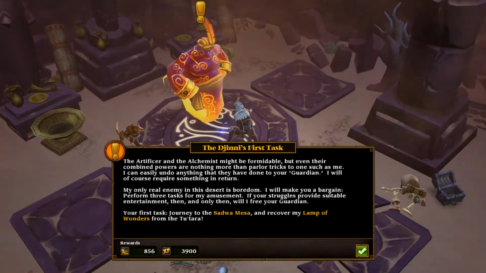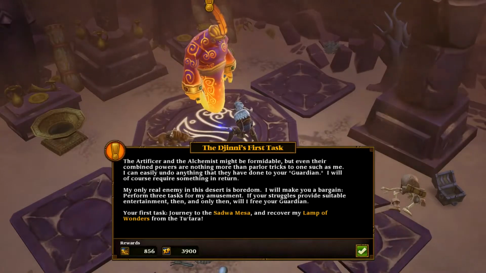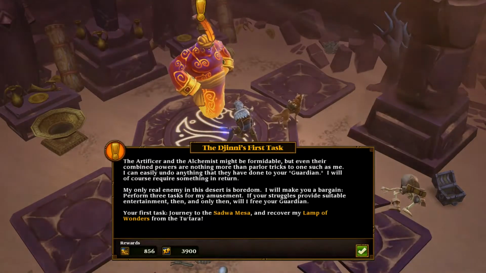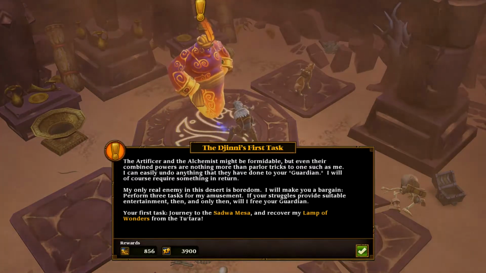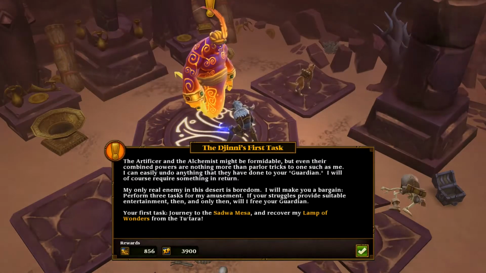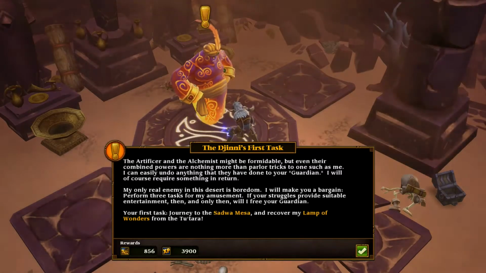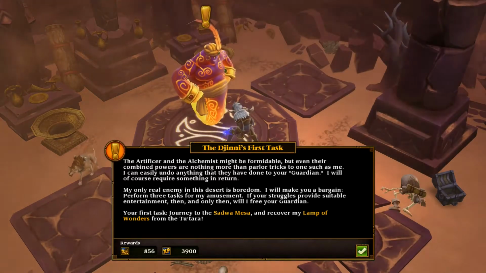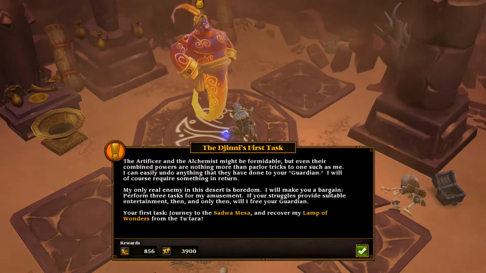The artificer and the alchemist might be formidable, but even their combined powers are nothing more than parlor tricks to one such as me. I can easily undo anything that they have done to your guardian. I will, of course, require something in return. My only real enemy in this desert is boredom. I will make you a bargain. Perform 3 tasks for my amusement. If your struggles provide suitable entertainment, then, and only then, will I free the guardian. Your first task, journey to the Sadwa Mesa and recover my lamp of wonders from the Tutara.